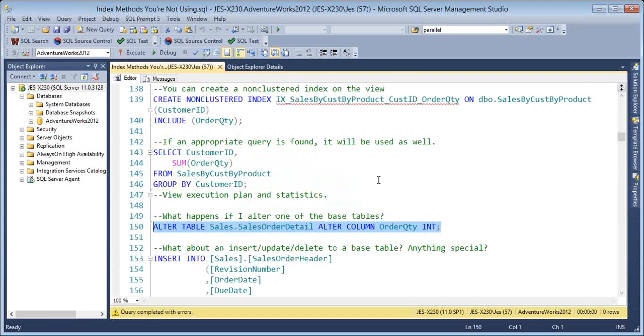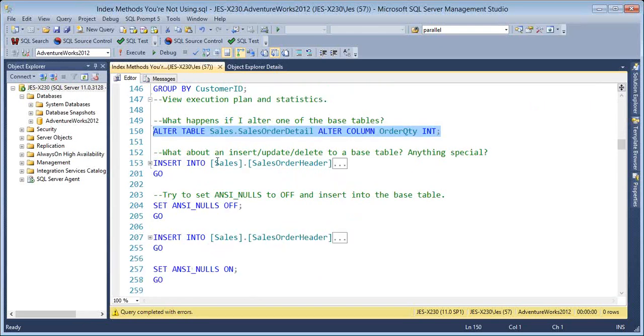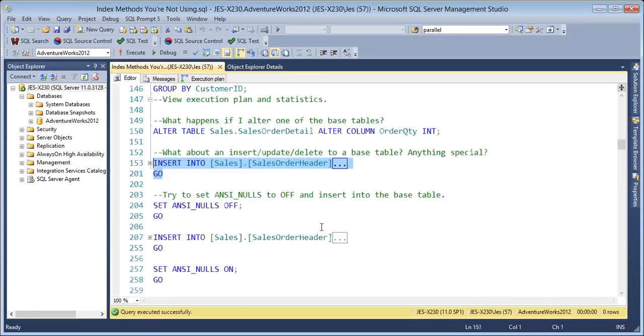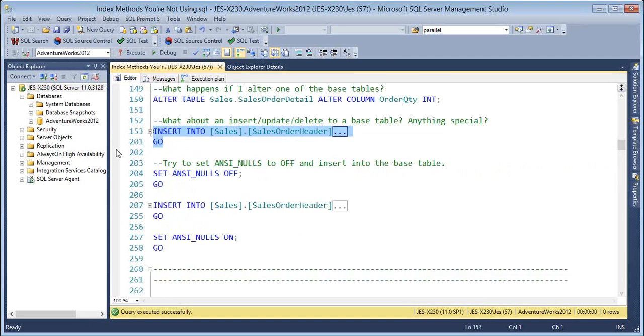So this is part of that with schema binding option. And just trying to show you a couple of things here, trying to insert into the base tables. Is there anything special about that? Just doing an insert into the sales order header? Nope, that succeeds. Remember, this is just another index that exists. So it's doing another write, but it can go off flawlessly.